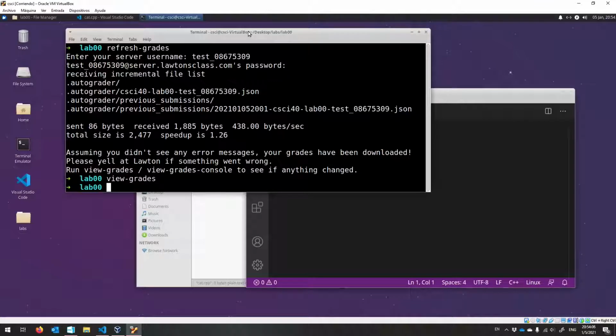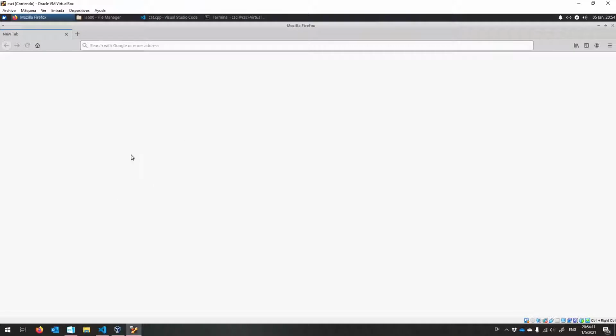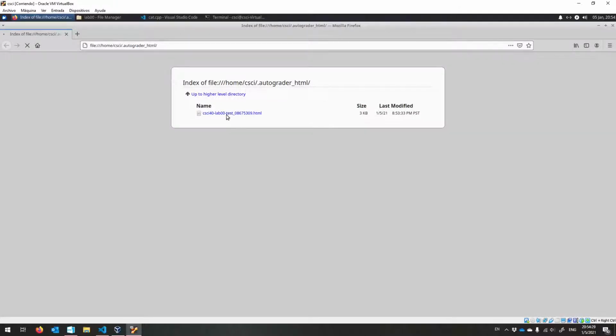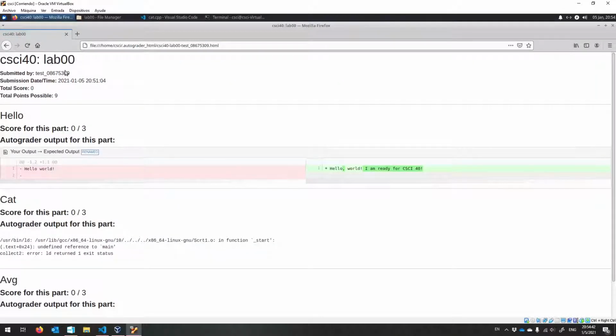I didn't give this virtual machine enough RAM, it seems. But it'll open up, and then we'll click on which grade we want to look at. And there's just one lab we've submitted so far, so there's only one to click on. Here it goes, here it goes. Almost there. And after you click on it, it will have a breakdown of all your grades. So here it is, lab 00, and then your username. Okay, so we click on that, and it's going to load the page. Dun dun dun. So just some information.